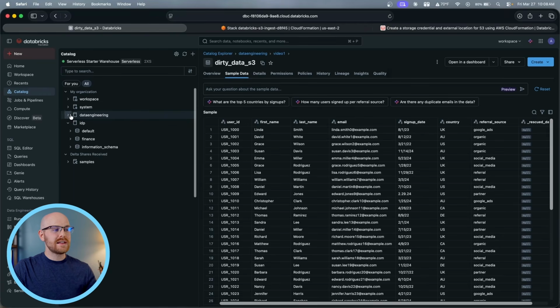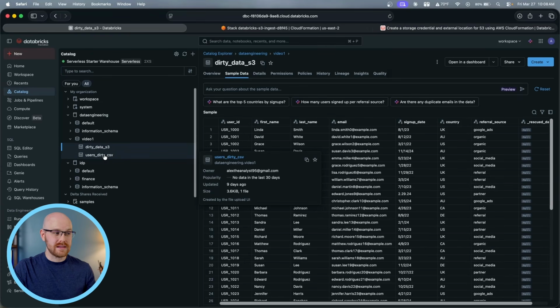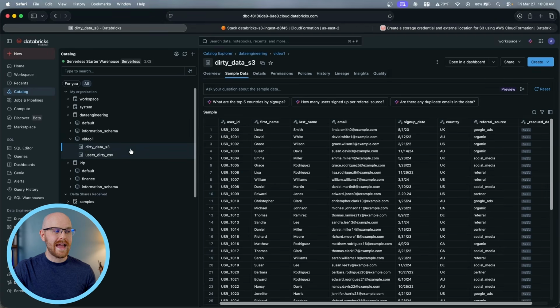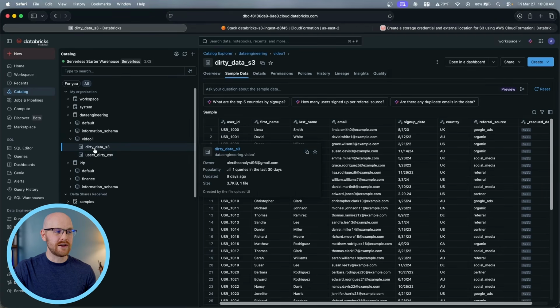And so you're not just usually working with one small project like we are in this lesson, but typically you're working with lots of different projects and lots of different customers, and you want those separated out so you don't get them confused and you don't know which data you're supposed to be hitting off of. That typically is how it's done in a real workplace environment. We're just going to do it all right now within this video one schema. So this is our bronze layer right here. This is the file that we are going to be using.